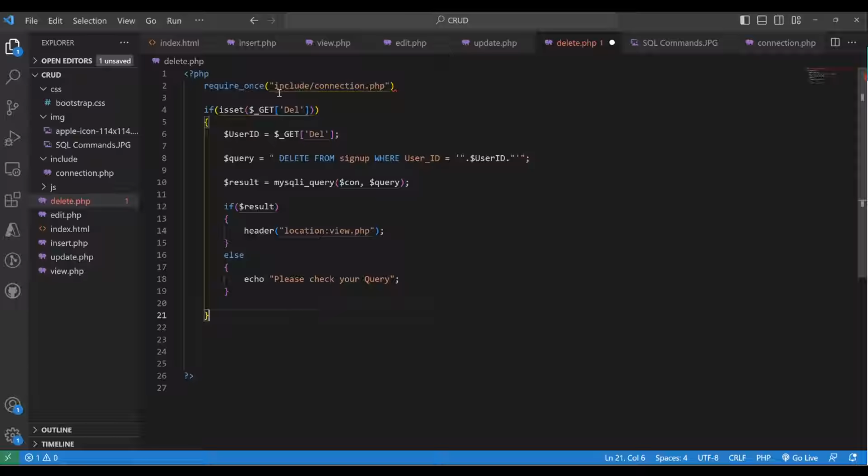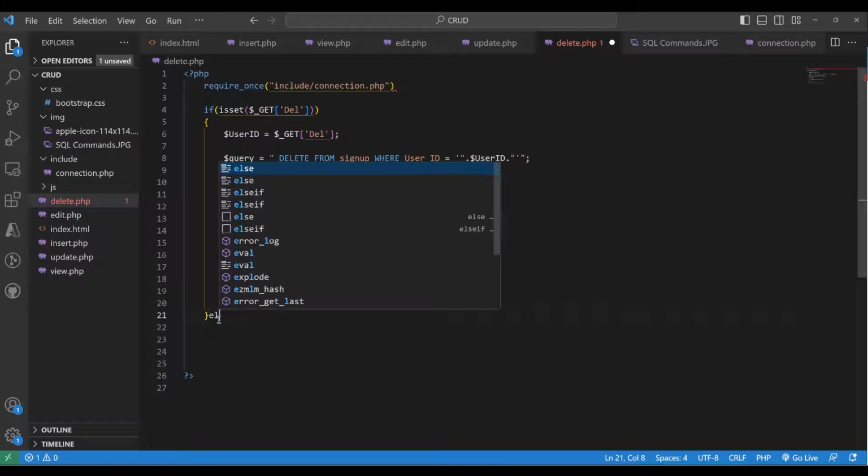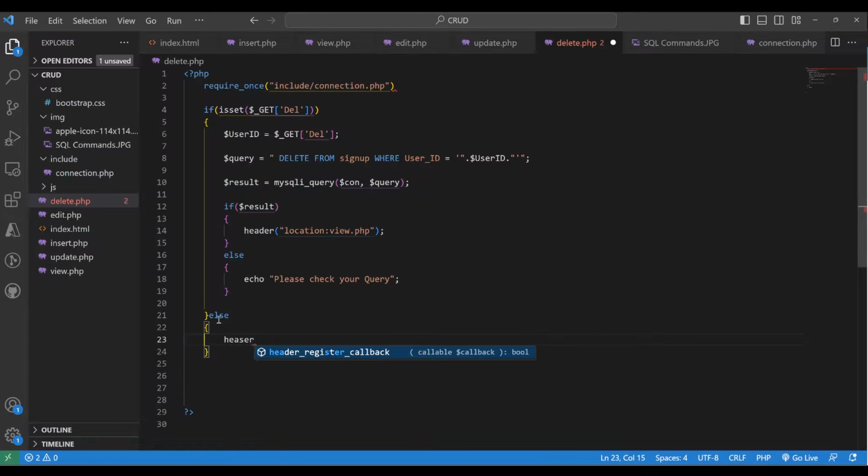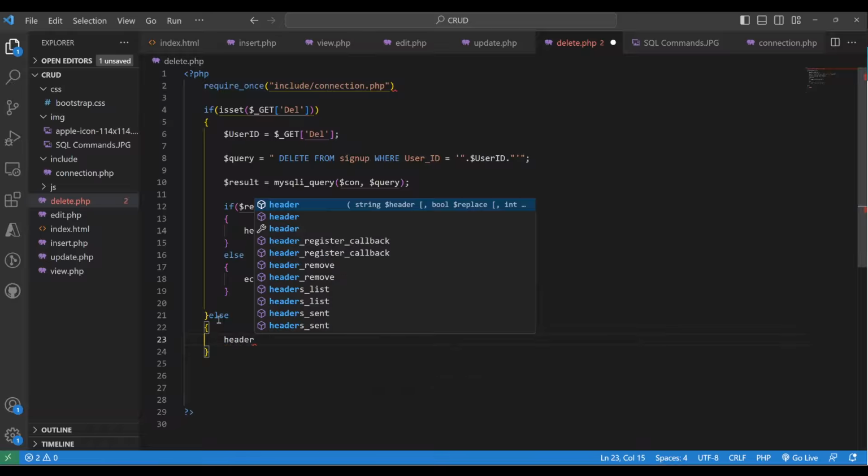So when we do repair once, this is of course closing this if set. So let's close this if statement with an else here. And within it, we have our last header. It is going to give us a location that we want to show.